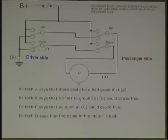All right? Let me ask you something. What if there was a short here? What would happen if we did the same thing? Power would come here, go through here, and go to ground here. What would that do? Would it work? Absolutely. So, what do we say about B? It's possible. However, it says it only works in down.